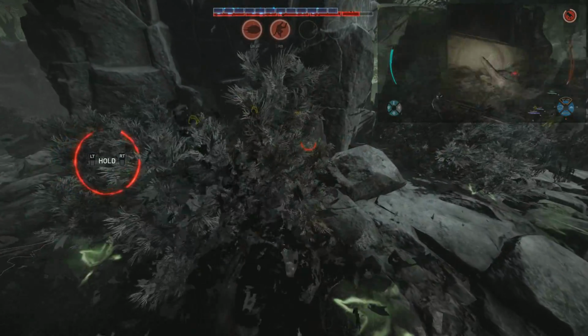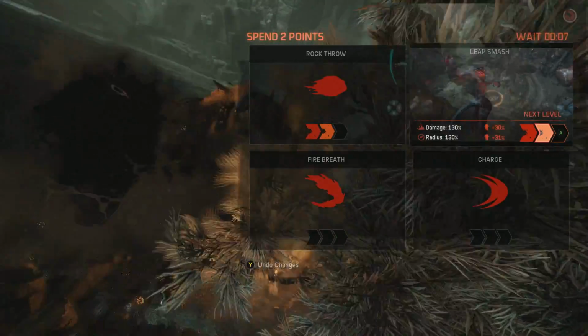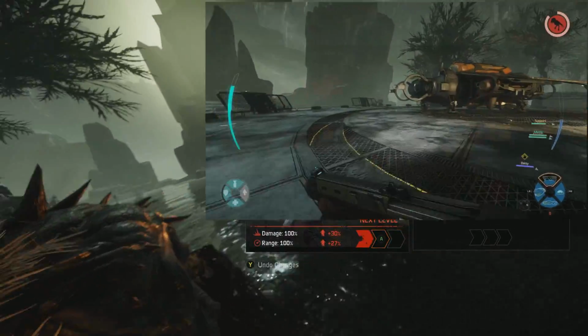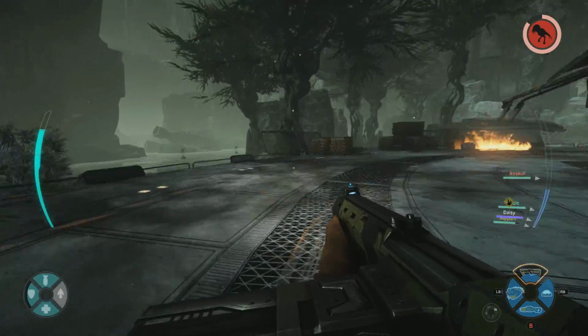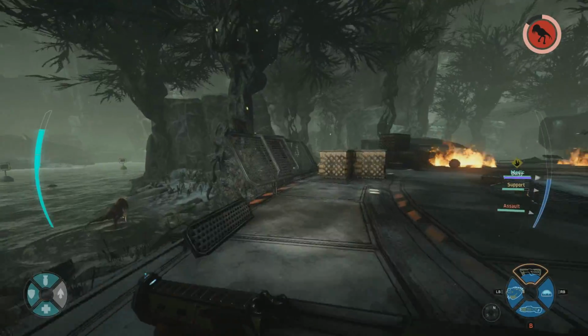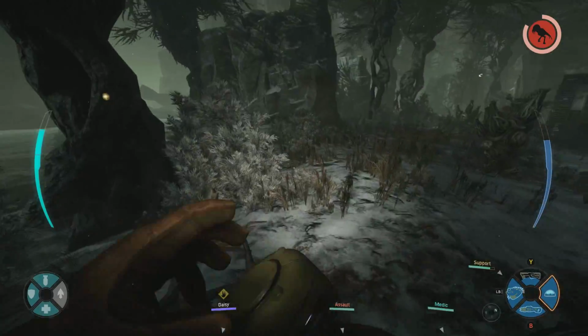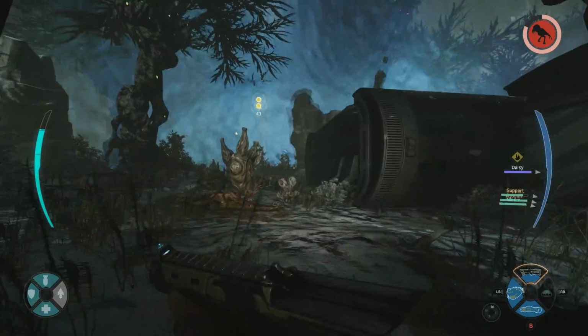which is slightly unfortunate for him because we are actually kind of closing in on him. Now he's going to be throwing some points into Rock Throw, Leap Smash, and Fire Breath, which kind of shows that he doesn't really want to charge into the middle of the entire group. He wants to kind of keep his distance or ambush the group with high amounts of damage. When I play the Goliath, I go kind of the opposite route. I love charge. I love bringing myself into the middle of the group and just decimating.